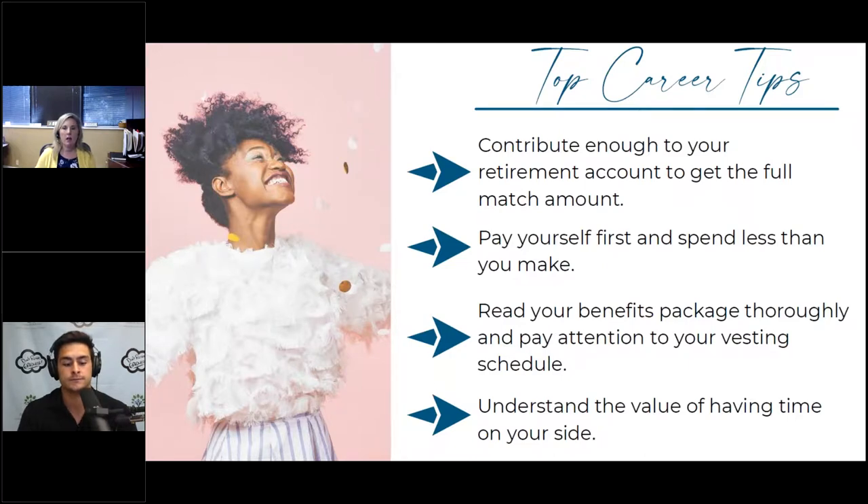Here are key takeaways regardless of your stage in life. Make sure you're contributing enough to your retirement account to get the full match. If you're nearing retirement — say September 1st — from January 1st we'll want you to max out your plan contributions. With each pay raise, increase your retirement contributions as well, which allows you to budget that raise and have it go into savings. This is part of the 'pay yourself first and spend less than you make' philosophy.